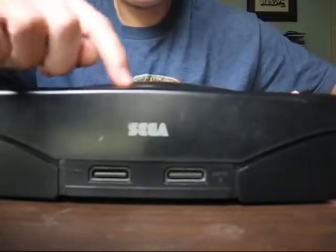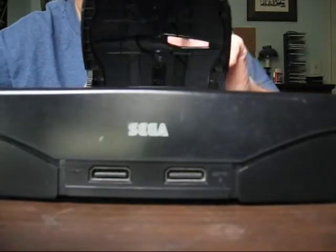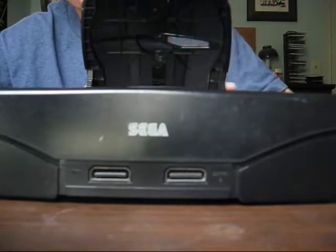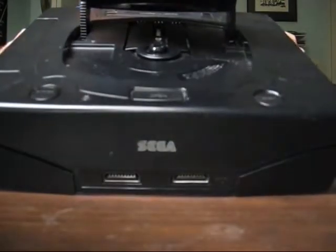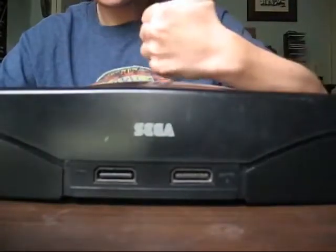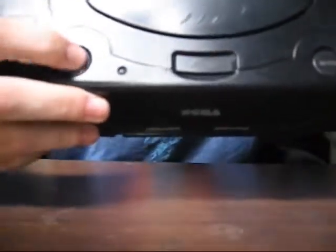This thing doesn't work off of cartridges. I was going to say this was the first Sega console that works off of CDs, but I guess the Sega CD would be that then, wouldn't it? And there it is, got your little drive right there, your little laser reader in there. Very nice. We like CDs, we do. You got your power button. Feels nice and sturdy, and I love the way the reset button feels.